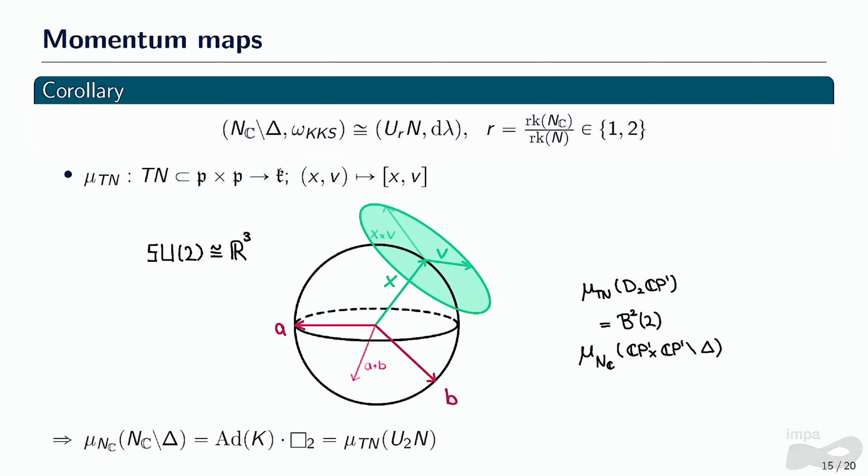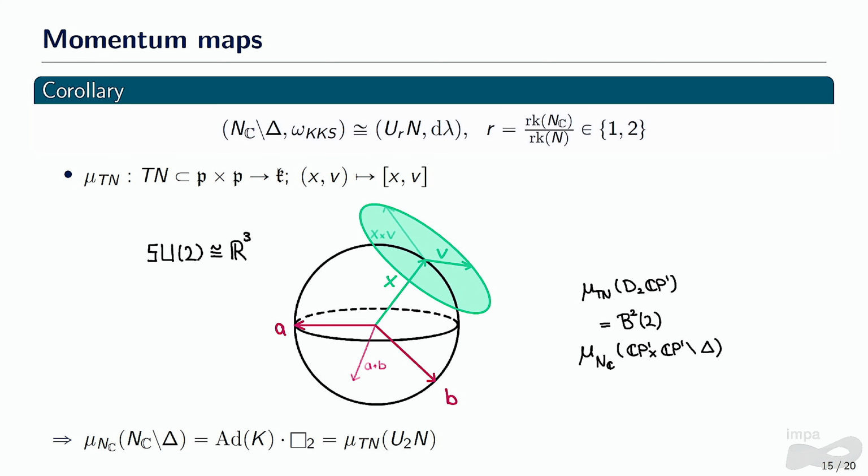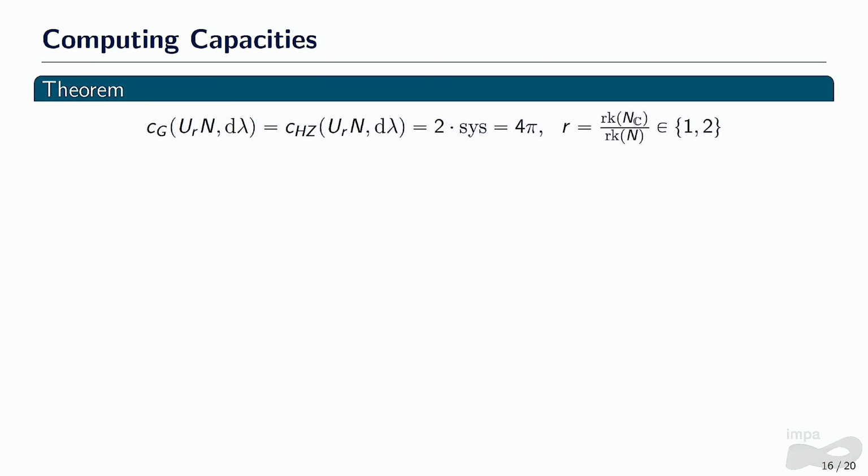So in conclusion, we have now this very nice, okay, I don't know if the neighborhood of the 0 section is nice, but we see that this neighborhood of the 0 section embeds open densely into this Hermitian symmetric space, and these Hermitian symmetric spaces have the very good property that there are plenty of holomorphic curves, in particular non-vanishing Gromov-Witten invariants, which enable us to get upper bounds for the capacities we were aiming for. So we can actually compute the precise values of the Hofer-Zehnder capacity and the Gromov width of these weird-looking neighborhoods of the zero section.